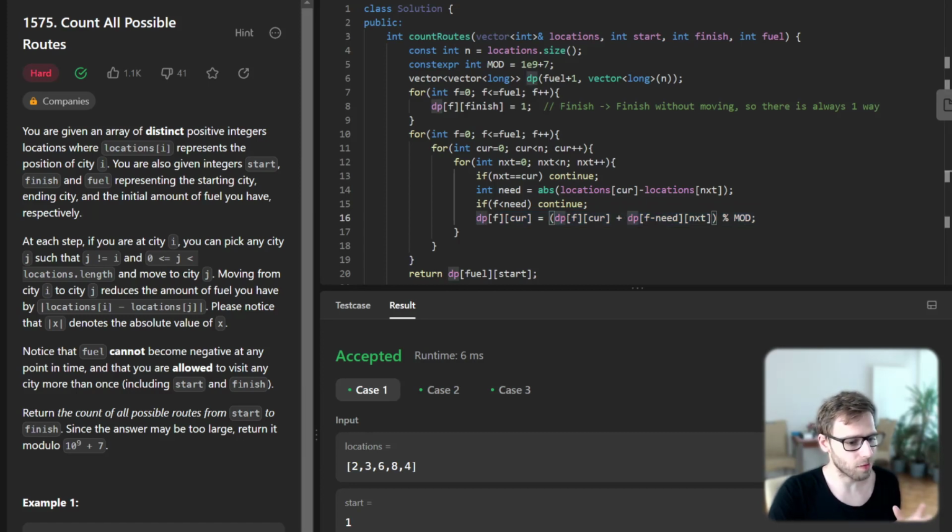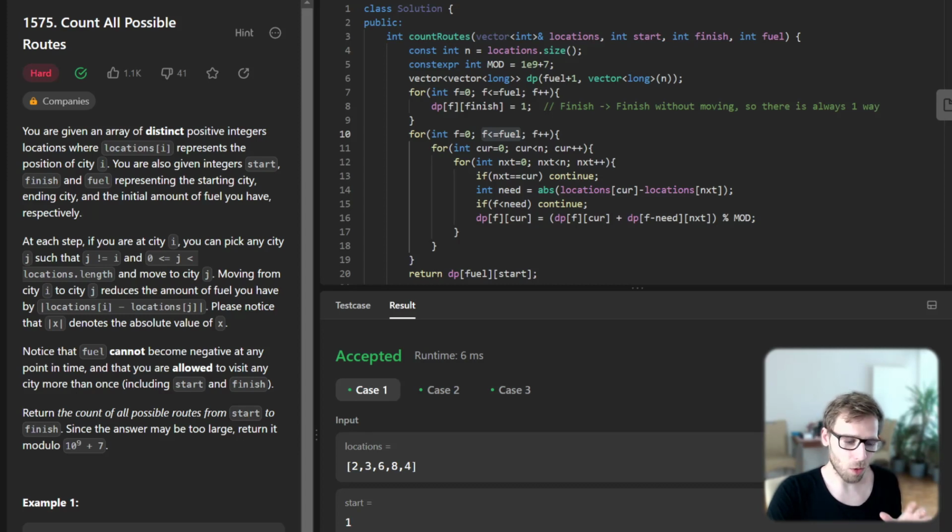After we have checked all the equations, we are essentially updating the number of routes at each step of current and next city, considering every possible city we can move to from our current city, in line with our fuel consumption.